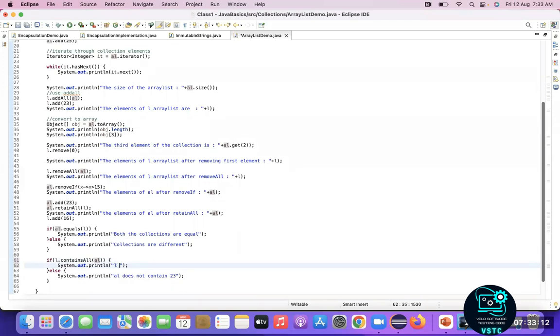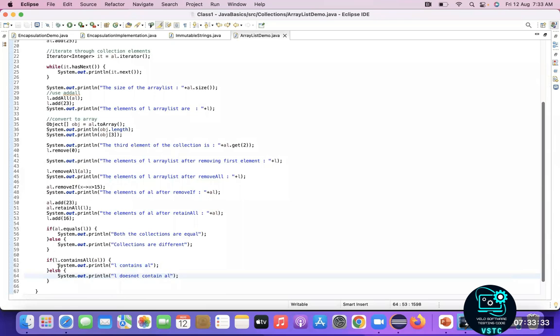It will print L contains AL. Otherwise, L does not contain AL. So it takes the collection. L has the elements 23 and 16, whereas AL contains only 23.